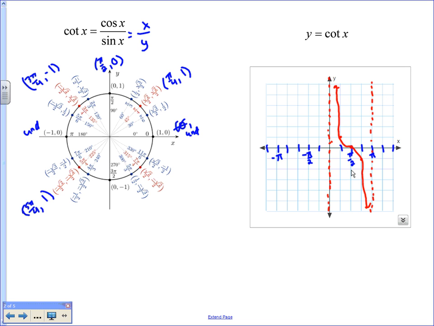But also I shifted it over. On the previous problem, our asymptotes were at negative pi over 2 and pi over 2. On cotangent, if we don't have any shifts or stretches or shrinks, they're normally at 0 and at pi. So they're still pi apart because that's the period, but it's shifted over from where tangent is, and it's going down to the right and up to the left, which is the opposite of what it was on tangent.